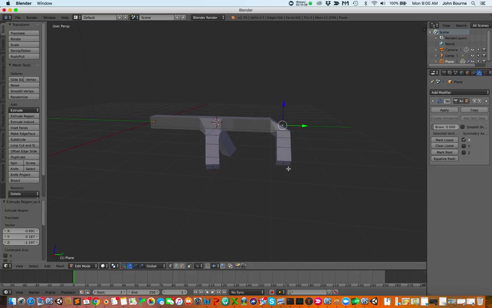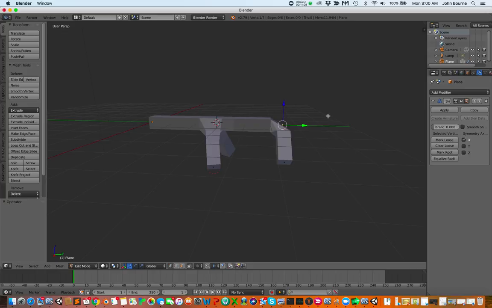And I'm going to try to extrude in the, let's see, the Z Y plane. E, Z, Y. Well, it just decided it would do it on the last one, so I don't like that too much.